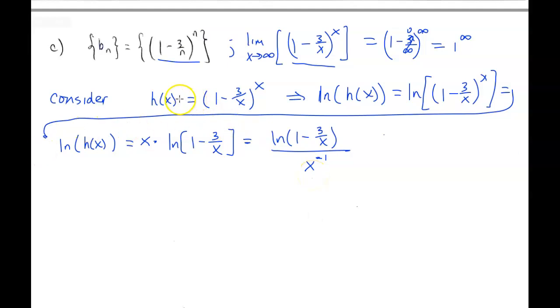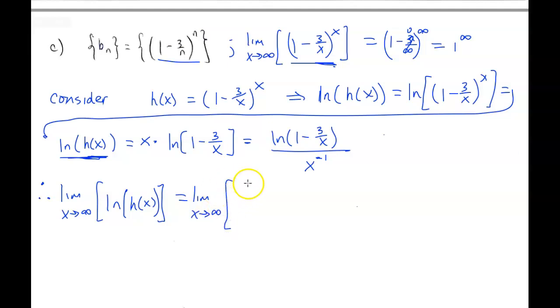So the point here is that we are going to indirectly figure out what the limit of this actual function is by first taking the limit of the natural log of that function, okay? So here we're going to say limit as x approaches infinity of the natural log of h of x is going to be the same as limit as x approaches infinity of all the stuff that I've written here. Now, if I was to plug in infinity for x here and here, you're going to see that what we end up getting is either a 0 over 0 or infinity over infinity case. And I'll go ahead and show that to you now.